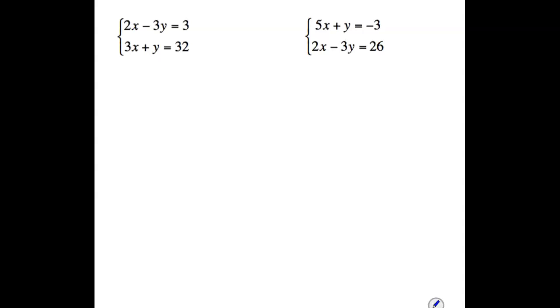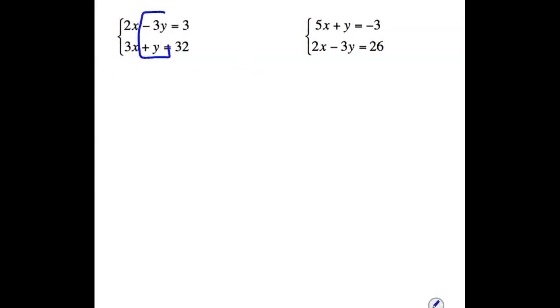Let's analyze this. If we were going to try to eliminate our x's, the closest we could do to get a 2 and a 3 to match would be to make them 6's. So we could times the top equation by, say, a 3 and the bottom equation by a -2. That would make the top equation have a 6x, the bottom equation would have a -2x. But that requires 2 multiplications.